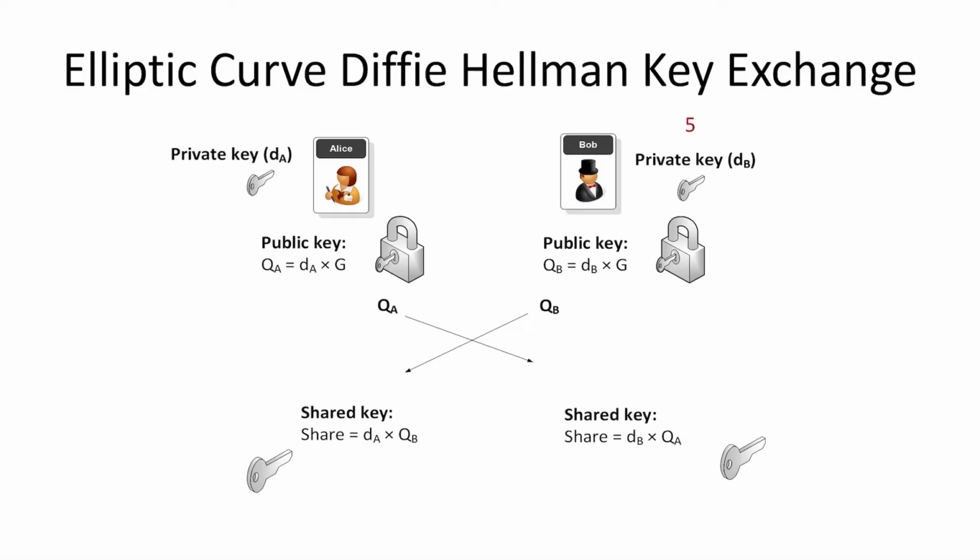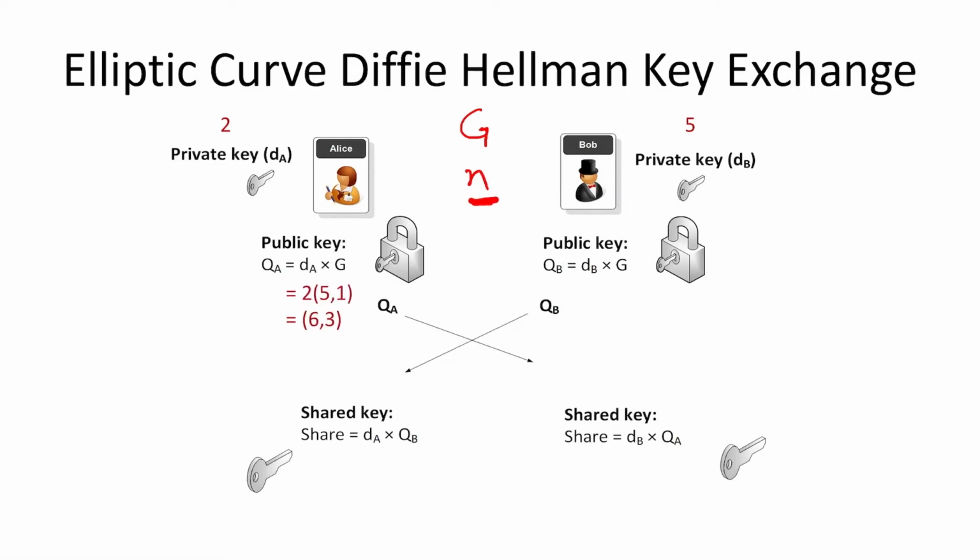So let's assume that Alice and Bob have agreed on an elliptic curve to use. So they both have, let's say, a G point and they both have an N value, as well as, of course, the elliptic curve. Now they both will pick their private keys. So let's say Alice picks 2 and Bob picks 5. And the idea here is that these numbers are less than this parameter N.